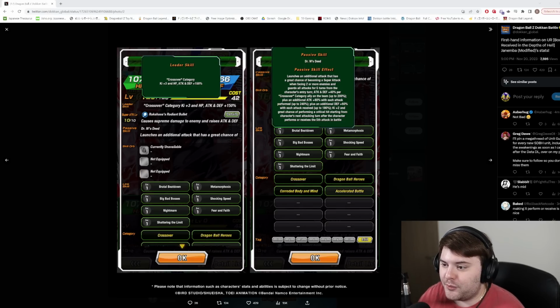Attack and defense plus 40% per crossover category ally on the team, up to 200%. So you'll probably see this as a recurring thing as we go through the characters here. They like to restrict these Dragon Ball Heroes characters to the crossover team or Dragon Ball Heroes team. There's always some restriction associated with the characters here, so I would expect that to be the case as we go through some of the other units too.